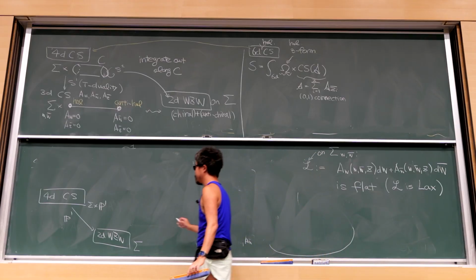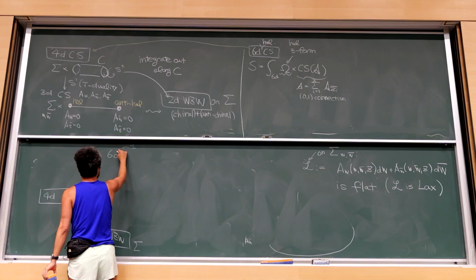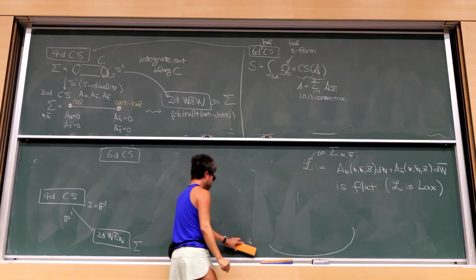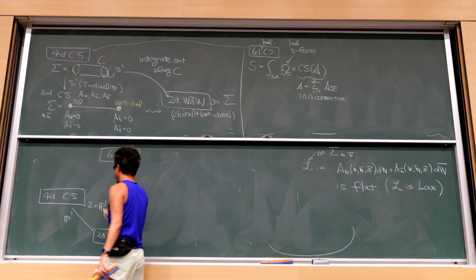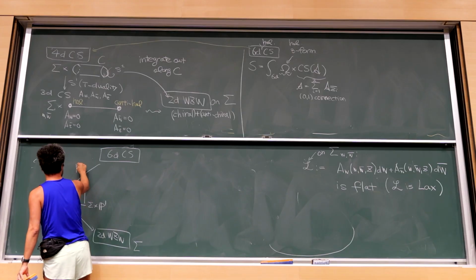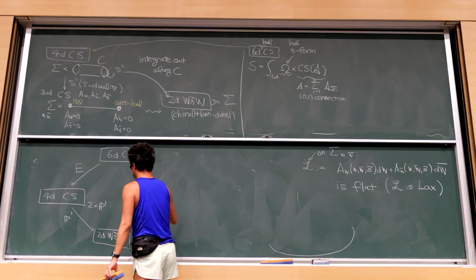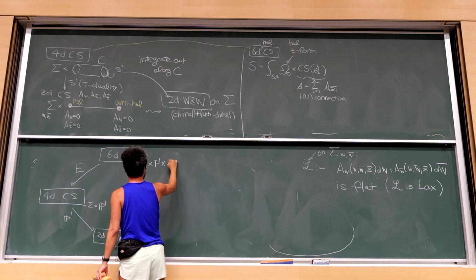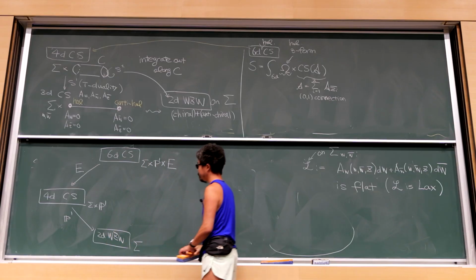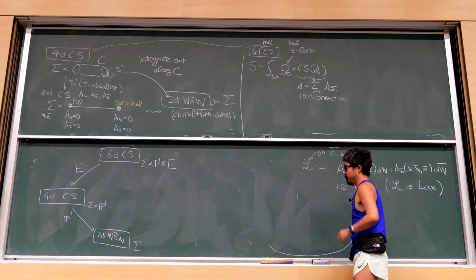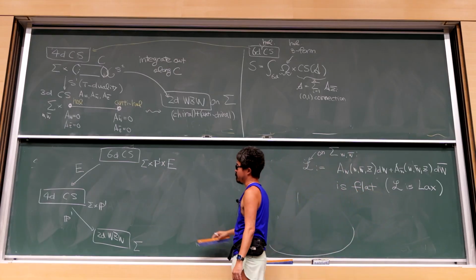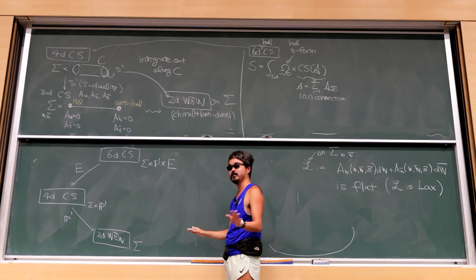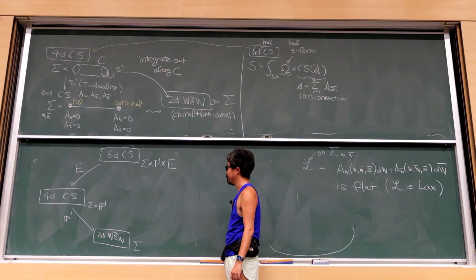Now, suppose that I have a 6D Chern-Simons. And suppose that I have, let's say I call it E, you can call it a torus if you like. And then you can have it on sigma times yet another E. So we can think about the torus. In some contexts, I'm going to replace it by flat R2. But these are essentially flat space for my discussion.